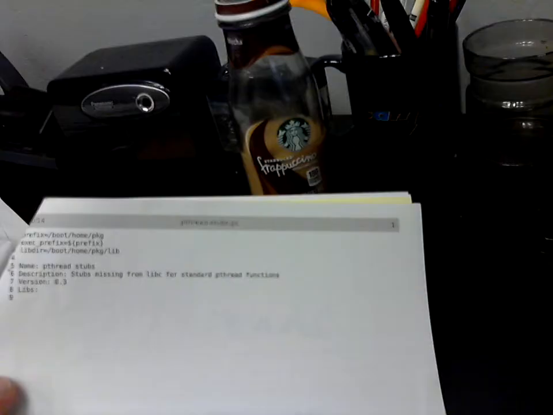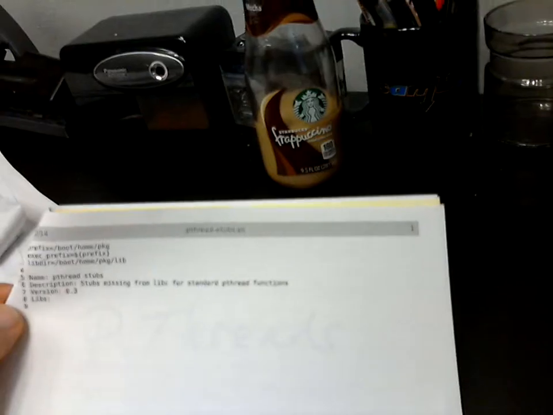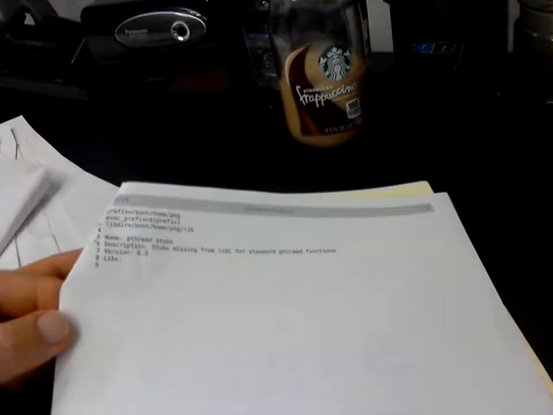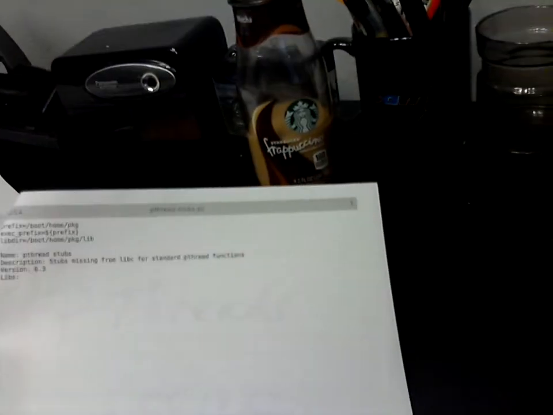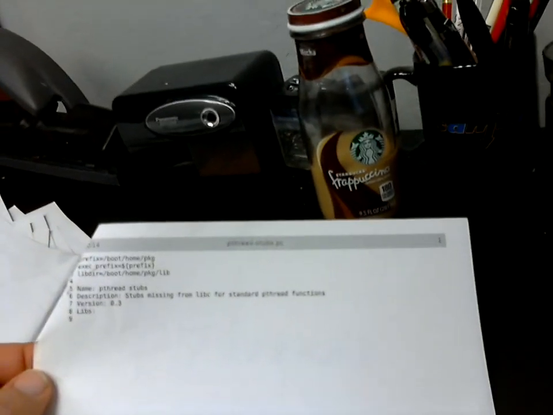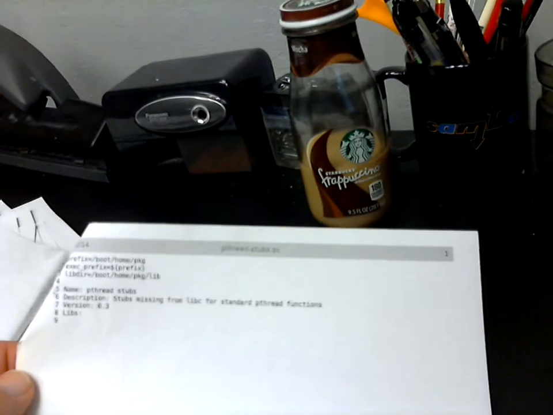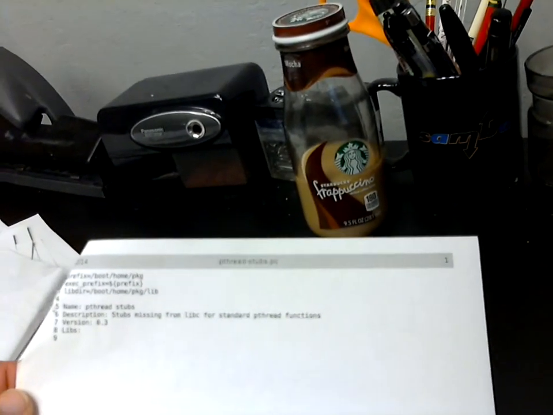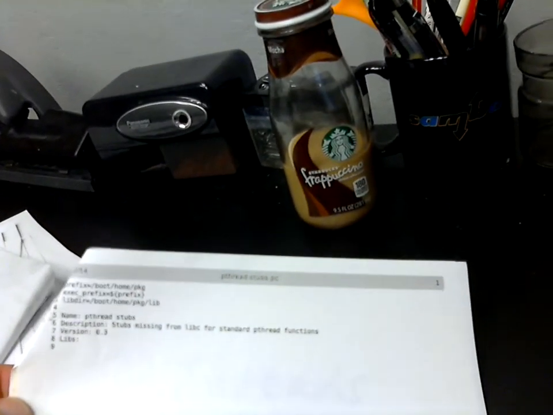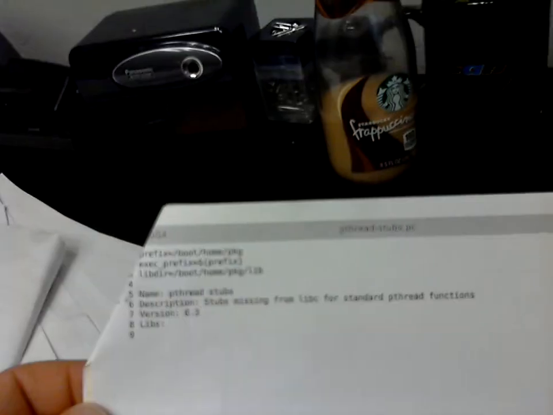Last thing, if you're trying to build X11 packages and it says you don't have the pthreads, and you've read before the pthreads are built in, it's just that pkg-config needs to have this file here that's 8 lines long. It's a text file. You put it in boot home package library pkgconfig. You just have all these contents here.